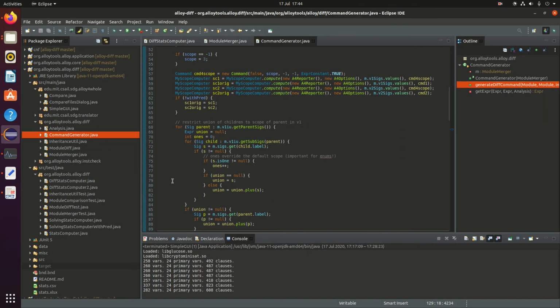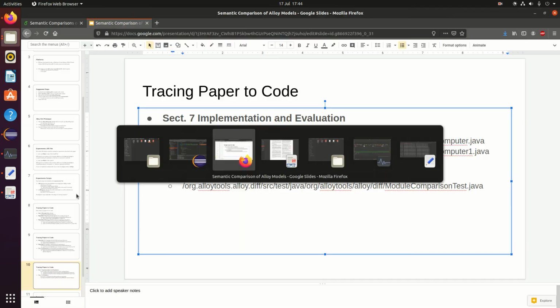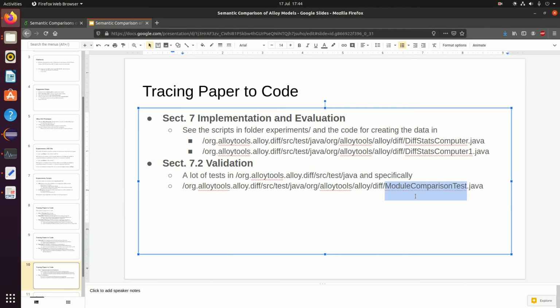This way we validate our implementation, and that code is in the module comparison test.